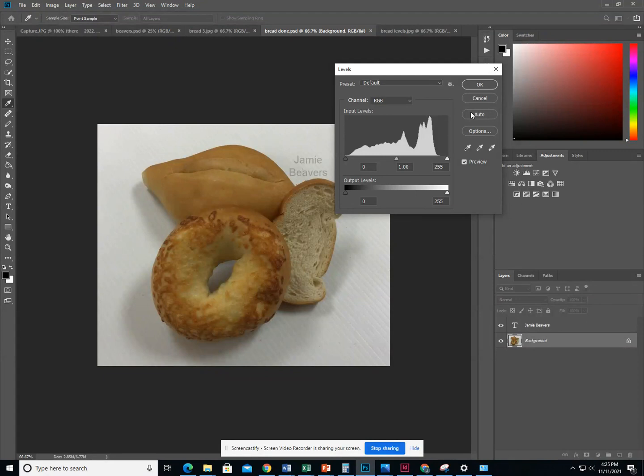But this particular image has a lot of white, or it's supposed to be white, but due to our poor lighting in our classroom, it looks very gray. And it has a lot of yellows and light browns. For this, when I click Auto, it just doesn't really improve the picture. Yes, the reds look a little bit darker and some of the highlights and shadows are a little bit better, but it does nothing to improve the background. So I'm going to click cancel.